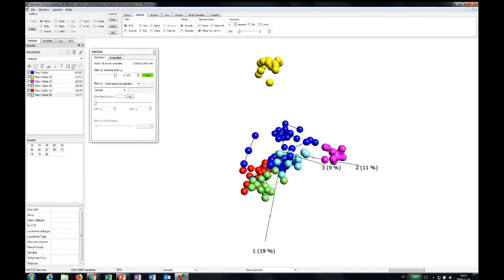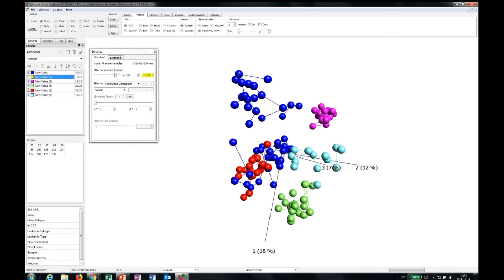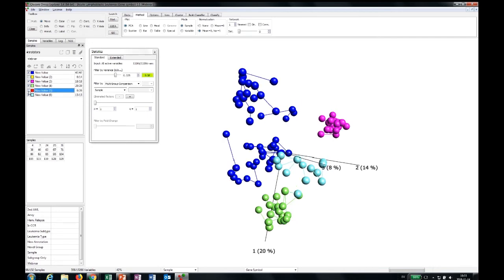So if I now would like to change something, let's say I would like to continue the analysis, I can just do it like that. So extremely convenient, and you can also send a log point to a colleague who has Qlucore installed, and they can then just get to the point where you were exactly in your analysis.